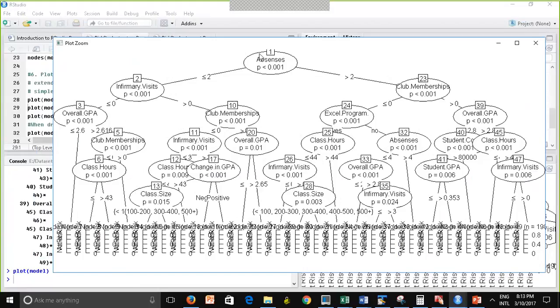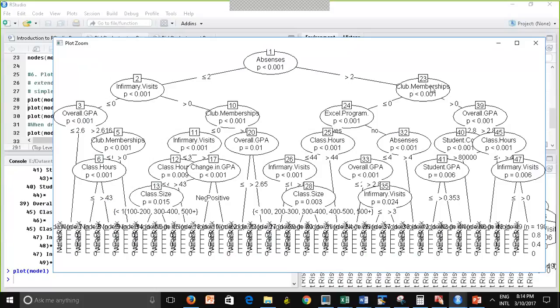My first splitting variable is the number of times that the student missed the class, absences. At the first split I'm asking: did the student miss the class 2 or fewer times? If yes, I take this branch to the infirmary visit. If the student missed the course more than twice, I take the right branch.